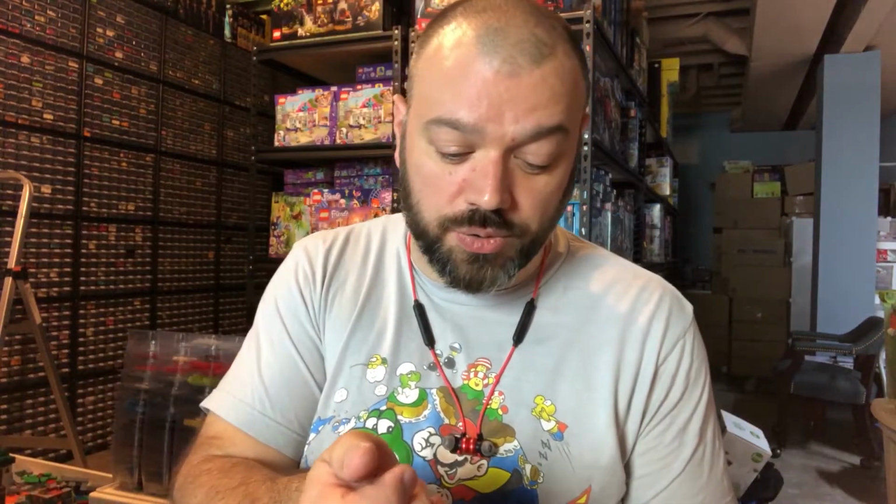That $10 minifigure, I'm going to use a formula that is half the cost, and therefore that $10 minifigure is going to be $5. If somebody places an order in my store for $40 worth of bricks, well, that $40 worth of bricks is going to constitute a $20 cost of goods sold. And that's how I do it. I just use a formula. I do it differently with the full sets for sure, but for pieces, that's how I do it. So thank you, Our Brick Life, for your question.